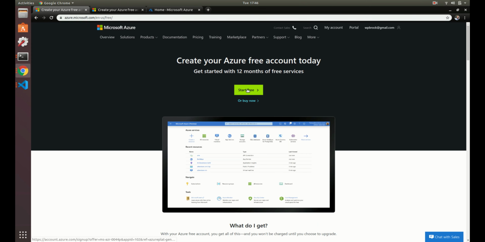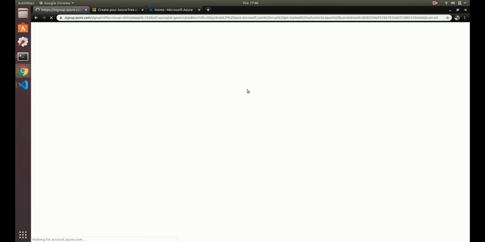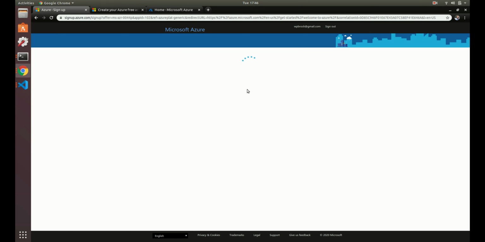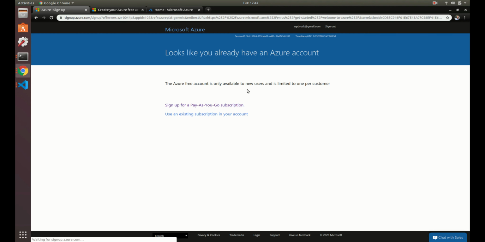So the first thing you want to do is set up that free account. I've already got an account set up, so this might look slightly different to you. So follow the steps on the screen. It's going to ask you to enter a credit card number, but that's just to validate that you're a real person. You won't be charged anything as long as you don't go over your limits. And you can go over your limits, so you need to watch that.